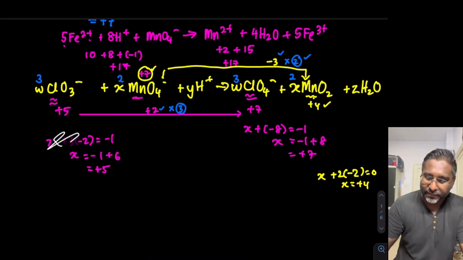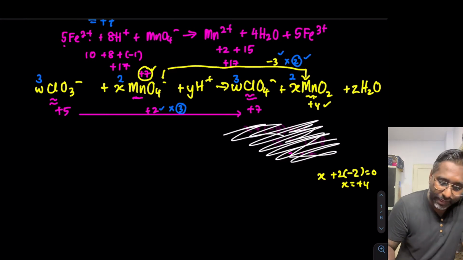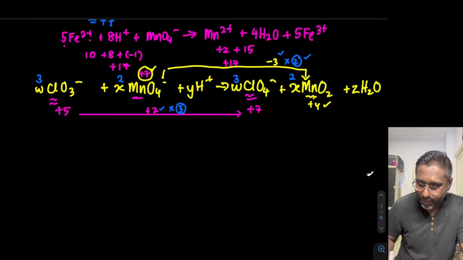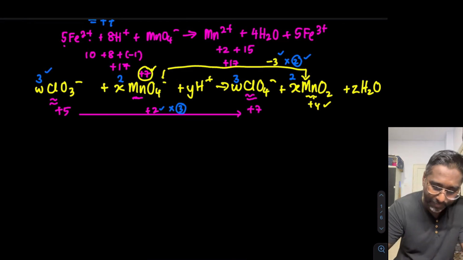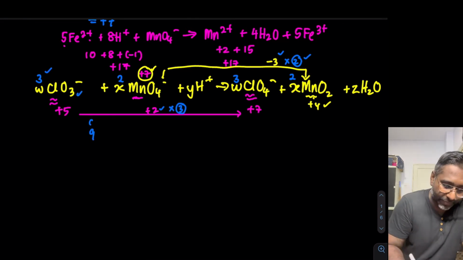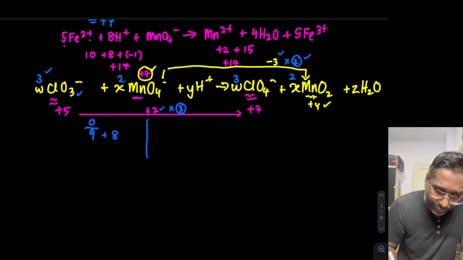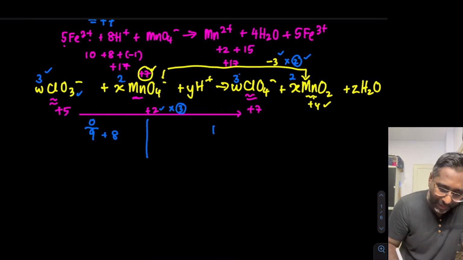And the last part that we need to settle is going to be the oxygen. When we look at the oxygen, we just need to balance the oxygen left and right. I told you earlier that we do not disturb the magic numbers. So if we don't disturb the magic numbers, you can look at this number 3. On the left hand side, 3 times 3 is 9 oxygen, and then 2 times 4, you have 8 oxygen. This is on my left.